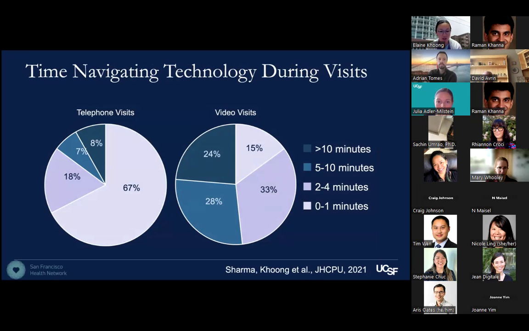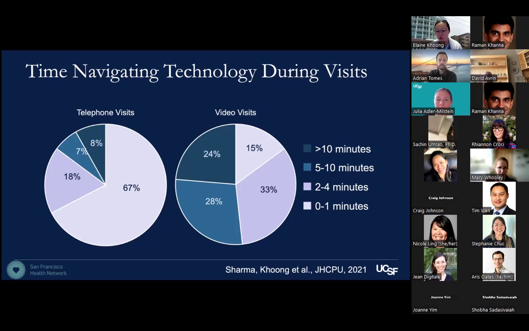And you can see in the video visit here, sorry about the coloring, about a quarter of the clinicians said they probably spent more than 10 minutes. As a primary care clinician, I only have a 20-minute visit slot, so they probably spent more than half of their visit trying to support the patient with video visits, because there was not any other support staff for that. I know this is something lots of healthcare systems struggle with, but it is a barrier that exists at multiple levels, not just at the patient level. Clinicians or clinical care team members may also need their own education on digital literacy or these new tools, or have some IT support for their own needs.